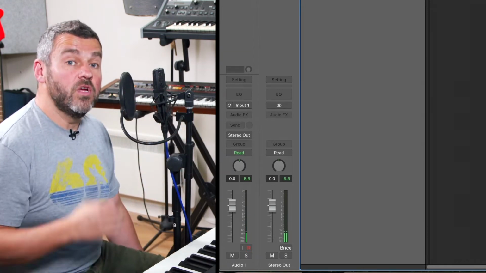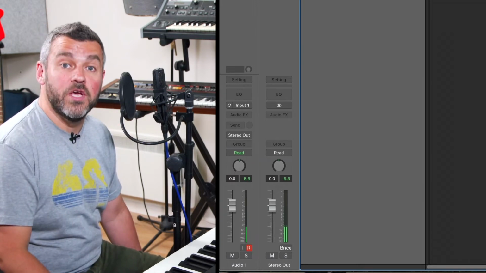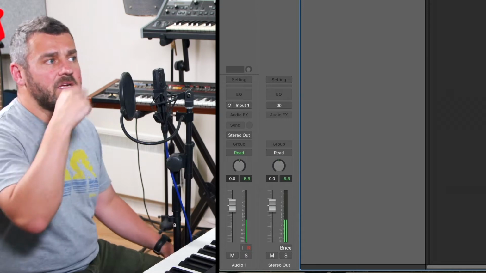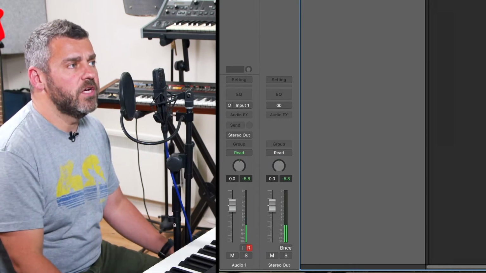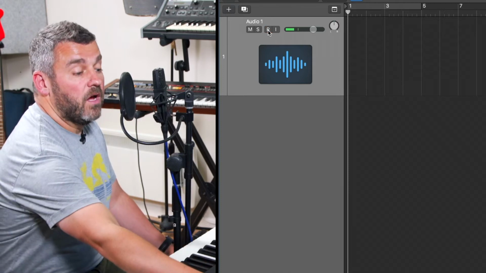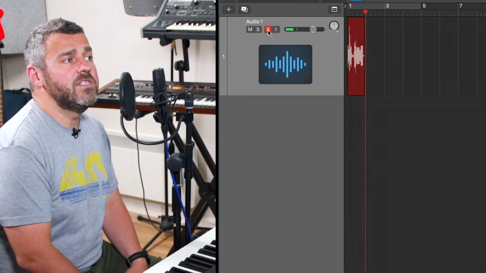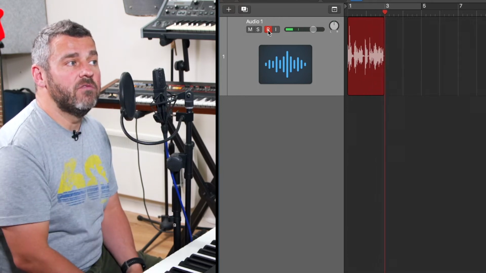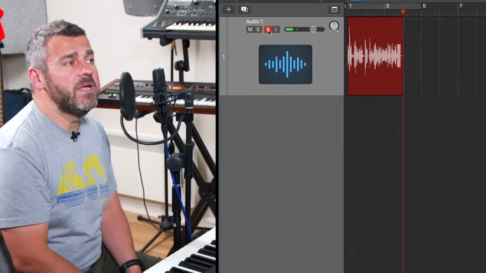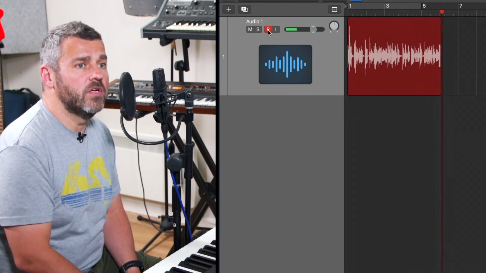Alternatively, if you want to, you can mute the channel within Logic so you can't actually hear it playing back as you go. Just make sure you don't end up with feedback as the sound makes its way through your studio. And when you're ready, you can just press record within Logic and make a recording. I'm going to do that now and just keep talking to you. So as the signal comes in to Logic, you can see the level coming in real time. I can see the waveform being built here within the project as I go, and we can just see that we've got a recording in real time.